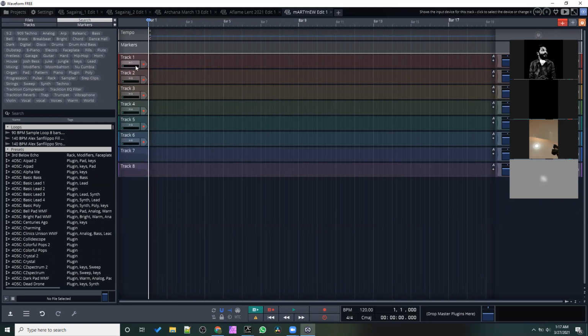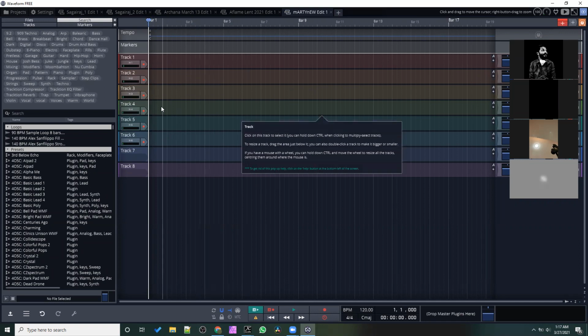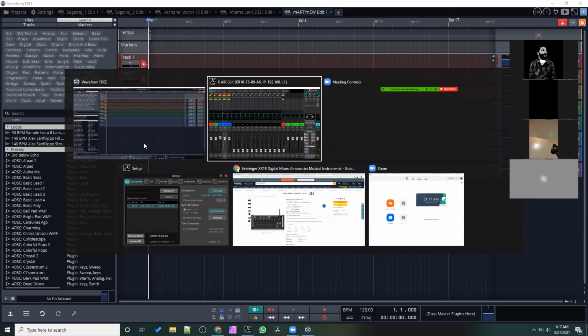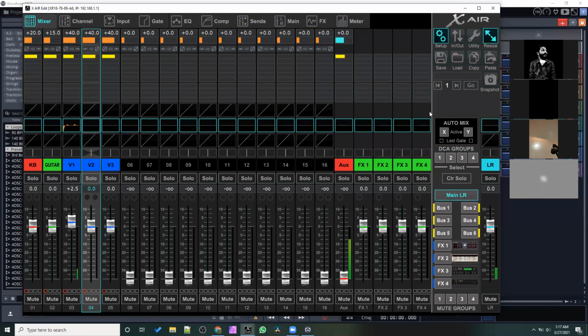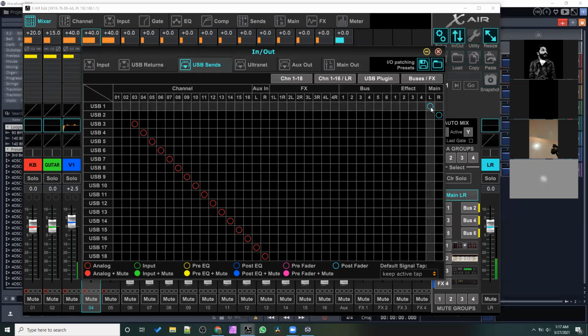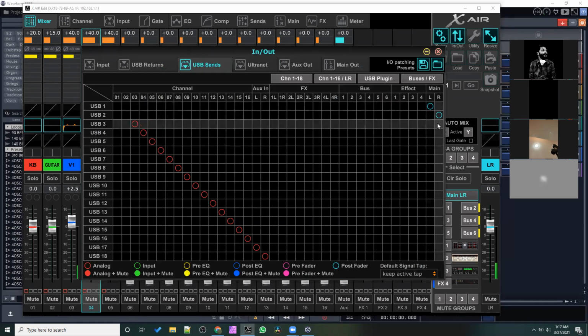Now I selected channel 1, 2, 3, 4, 5, 6. Now I'll have to click this red button. Now as I speak, channel 1, 2, 3 is getting fired up, but I've connected my microphone only to channel 3. The reason why on 1 and 2 I'm getting signal is because you see here, channel USB 1 is linked to main left and USB 2 is linked to main right.